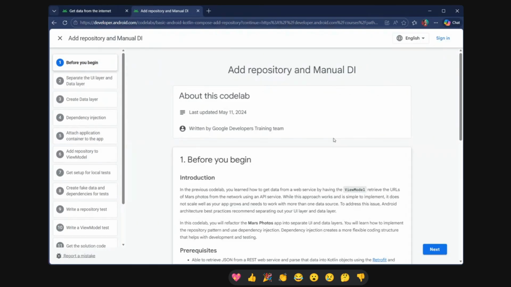Before we start this code lab, we'll start with a question. When you build an app, do you write everything in one file?